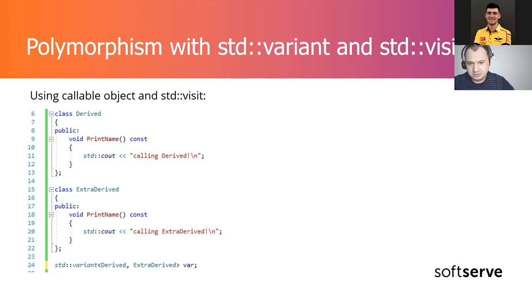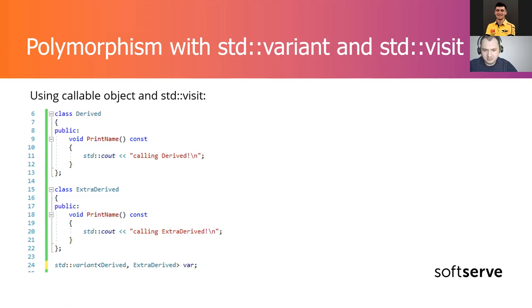If somebody is not familiar with variant, it's a type-safe union and has the ability to use complex types and full support of their lifetime. If you switch the type, then the proper destructor is called, and that's why we don't have a memory leak. You can know the active type using the method holds_alternative.